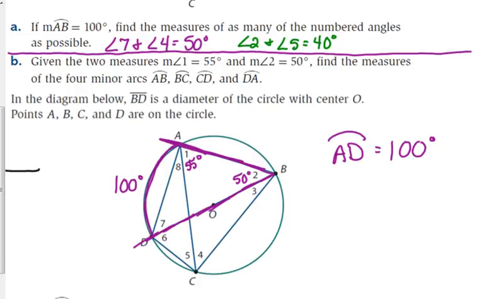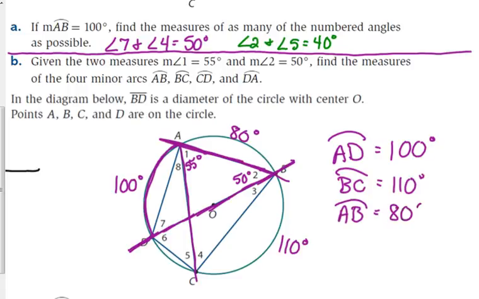What else can we do? What can we find out from the measure of angle 1? BC is 110. That's all we can do with those two inscribed angles. But what can we do from here? We can use the 180 degree rule. BD cuts it in half. So AB is 80, and DC is 70.